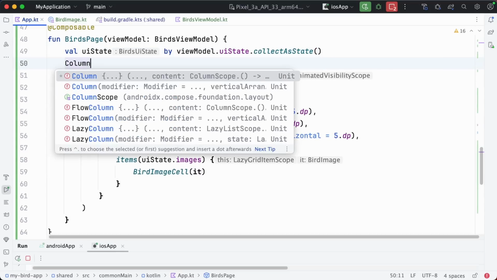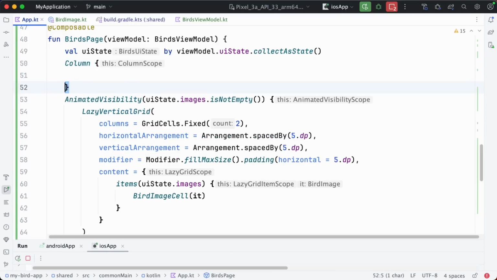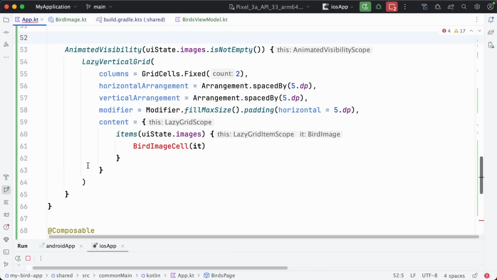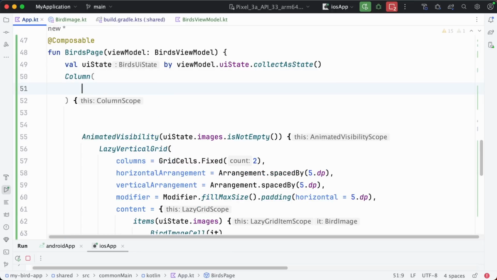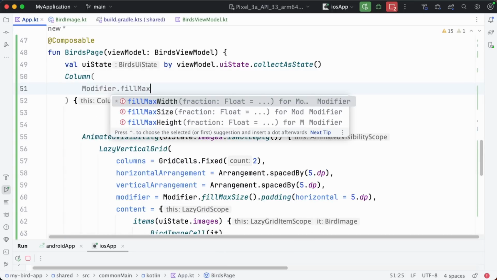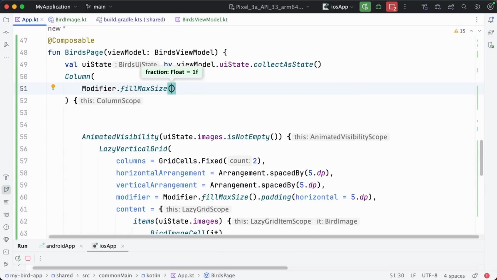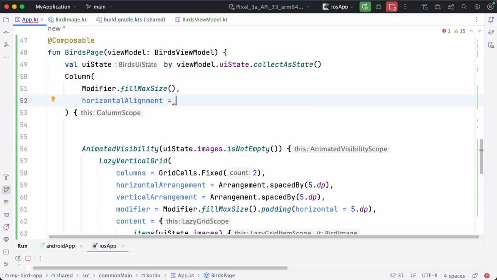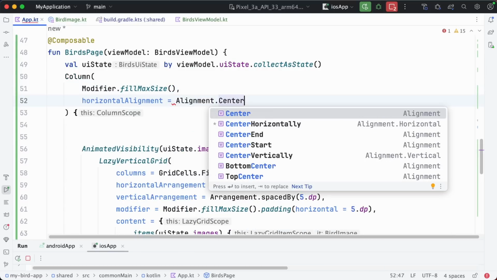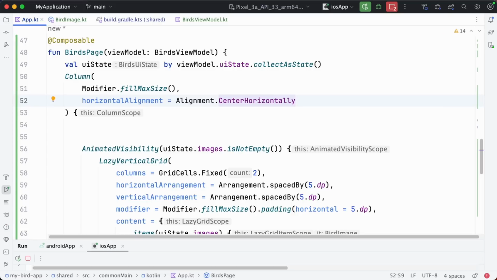We'll wrap the whole part in a column, so the closing brace for this goes after our animated visibility. And we want to make sure that this column does indeed fill the maximum size of the screen, because it's our whole application. We'll also set the horizontal alignment to center things horizontally. That's just going to make things hopefully a little bit nicer.